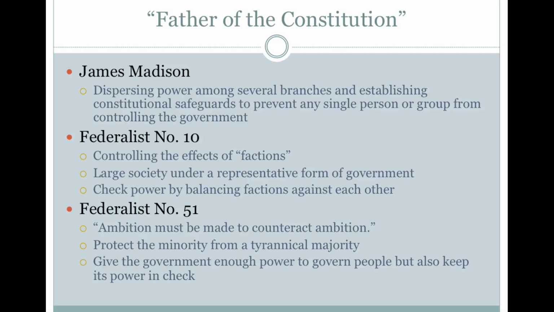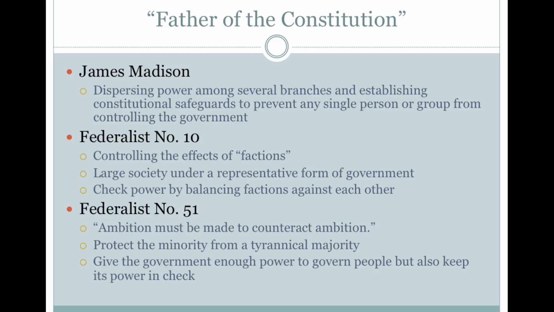So, the father of the Constitution is James Madison. He believed in dispersing power among several branches and establishing constitutional safeguards to prevent any single person or group from controlling the government. He was part of the Federalists who were in favor of the Constitution. The Anti-Federalists were against it, and later on he joined the Anti-Federalists.